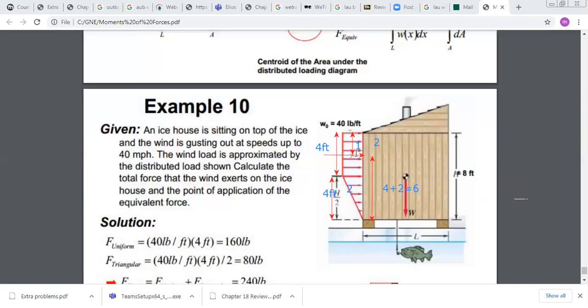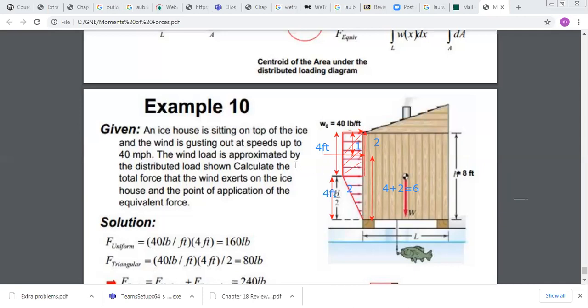This resultant force that is replacing the rectangular load should be equal to the area of the rectangle. What is the area of the rectangle here? I multiply W by the length of the rectangle. W represents the width here, the width of the rectangle. It's 40 lb per feet. When I multiply by the length, which is 4 feet, I can get the magnitude of F resultant.